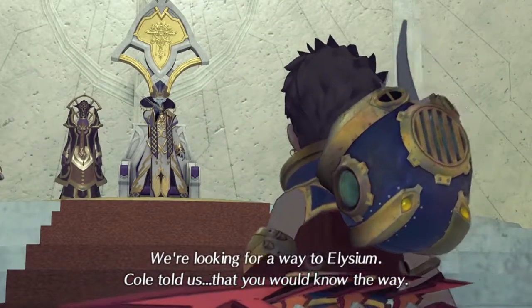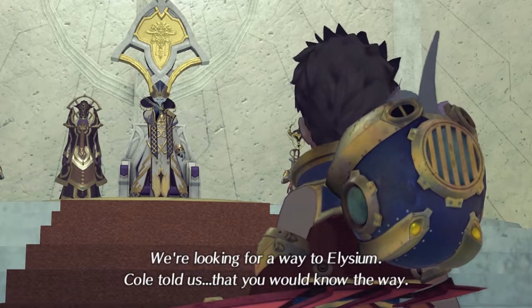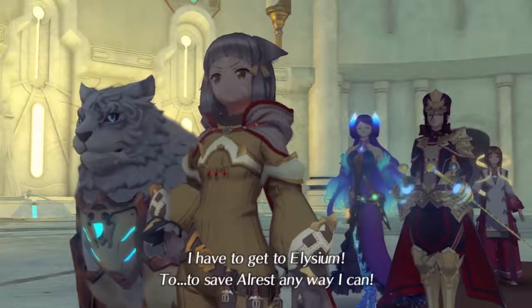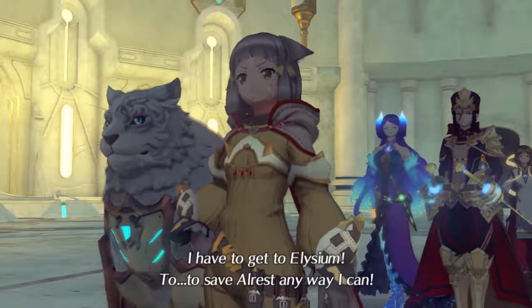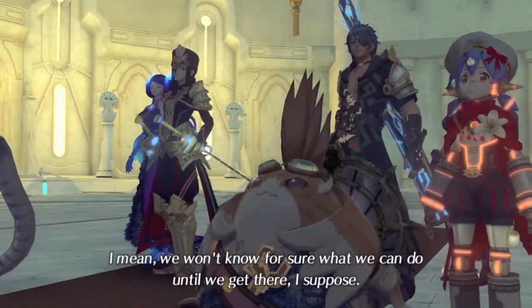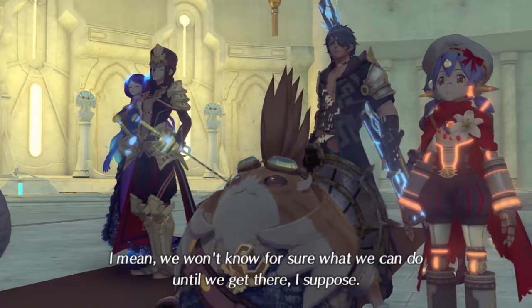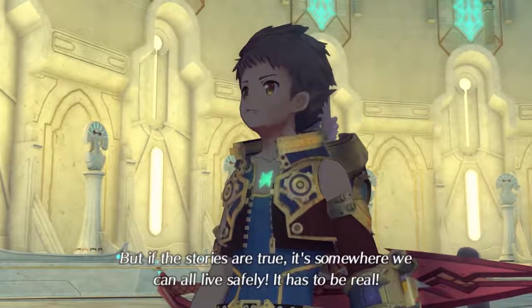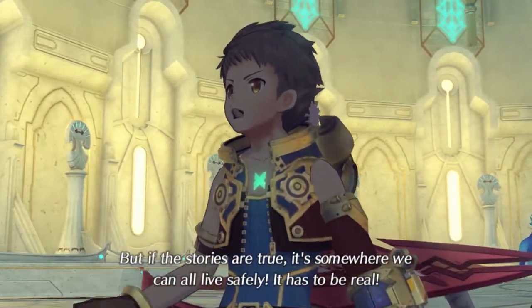We're looking for a way to Elysium. Cole told us that you would know the way. I have to get to Elysium, to save Allrest, any way I can. I mean, we won't know for sure what we can do until we get there, I suppose. But if the stories are true, it's somewhere we can all live safely. It has to be real.